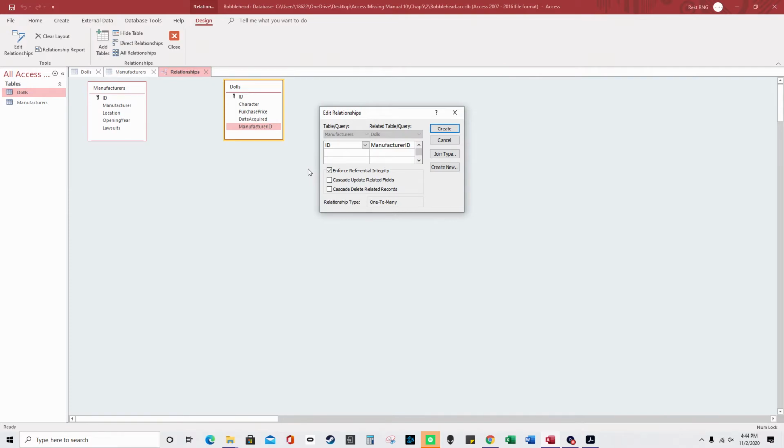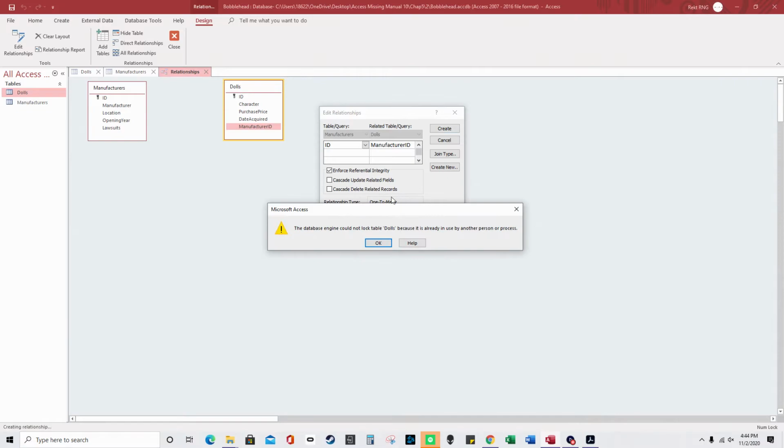And when you enforce referential integrity, Access doesn't allow bobbleheads to be created that don't have a manufacturer, and it won't let you delete a manufacturer that's linked to bobbleheads.